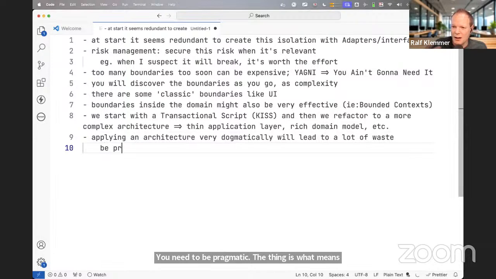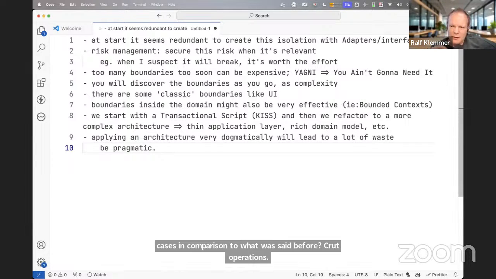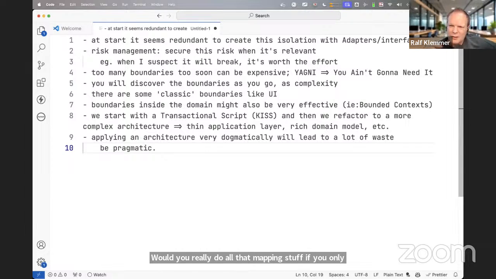We talked about use cases, which Angel brought up. What are use cases in comparison to what was said before? CRUD operations. Would you really do all that mapping stuff if you only have CRUD stuff? Really? What is your business logic that you would like to protect? Where is your business logic in CRUD? There is no business logic.